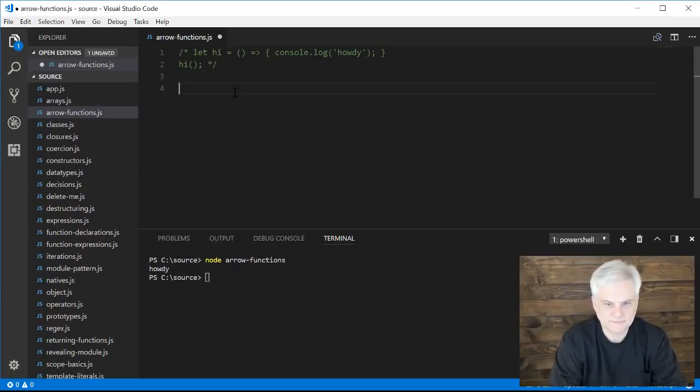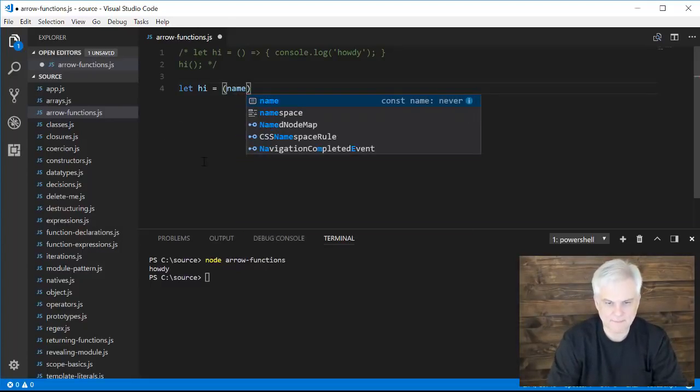We can actually go let hi, and inside of the opening and closing parentheses, we can accept an input parameter. So what these really are, instead of using the keyword function, we just get rid of the keyword function. But this remains, and it allows us to define an input parameter, name.